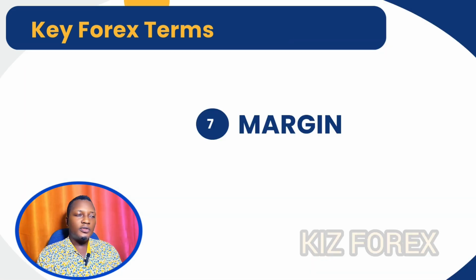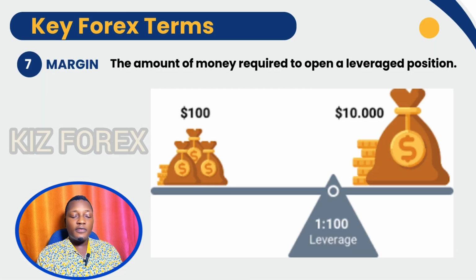So the leverage is the capital you borrow from your broker so you can increase your potential profit in the market. Another key terminology that you need to know is, of course, known as the margin. Now, what is margin? As you can see on this graphical representation, it is the amount of the leverage being given to you. When you have $500 and you want to control a position of about $10,000, that difference in between is what we call the margin. So you are asking your broker to give you a leverage of a certain amount, and the amount being given to you is known as the margin. So the difference between your actual capital and the amount you're borrowing is actually the margin.